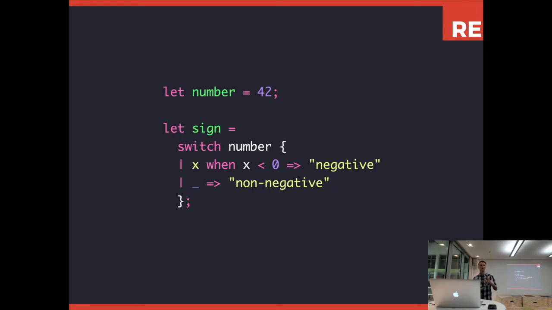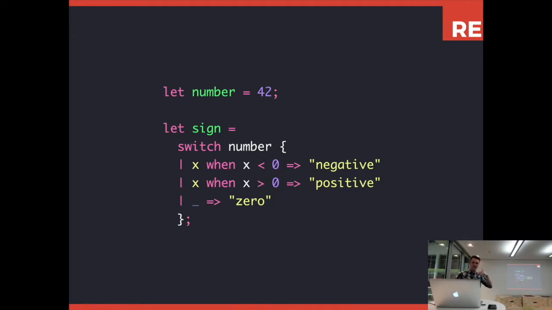Let's say we now also want to deal with positive numbers. So we also want to say something is positive, negative, or 0. Because right now we just say negative or non-negative. This is what it could look like. We evaluate top down. If something is less than 0, it's negative. If it's greater than 0, it's positive. And in all other cases, it must be 0.